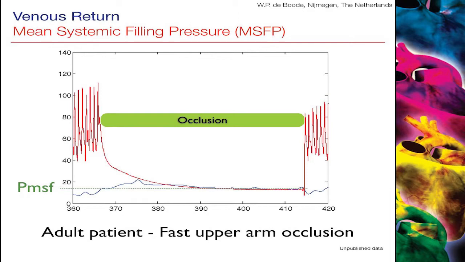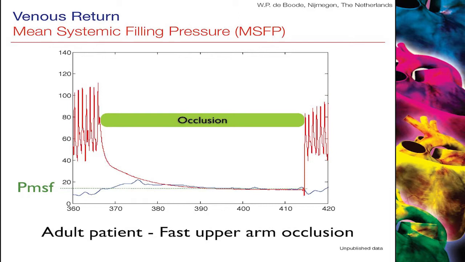It was first described in 1897 by Frank, from the Frank-Starling curve. It was the pressure in the vascular system at a cardiac arrest. When you're in a cardiac arrest, there's an equilibrium between the arterial and the venous side, and the pressure that's in the circuit at that moment is called the mean systemic filling pressure. No venous return, no cardiac output, it's the pressure in the vascular system.